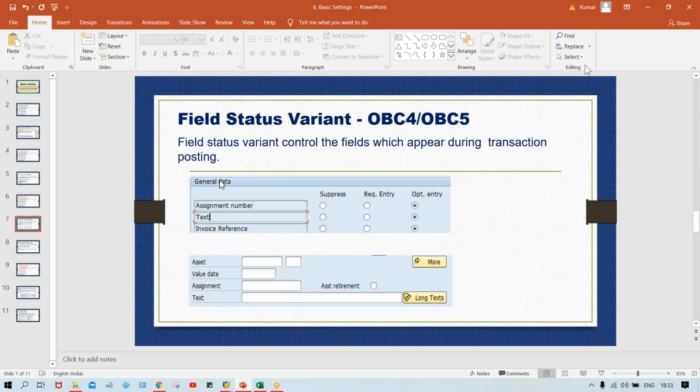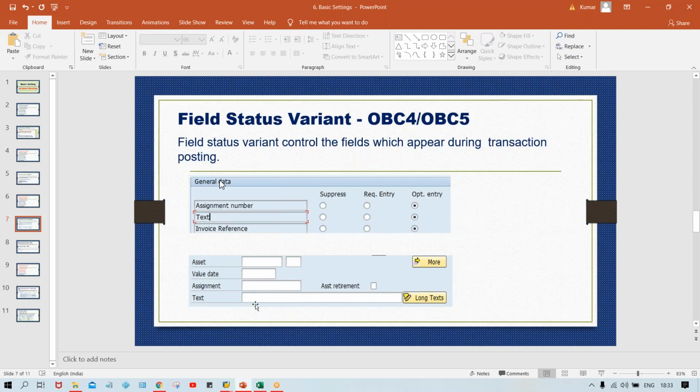Look at here guys. Now, field status variant controls the fields which appear during transaction posting. It's very simple, guys. I'll just explain you here and then we'll show you how to set up this field status variant. First of all, theoretically, I'll explain.